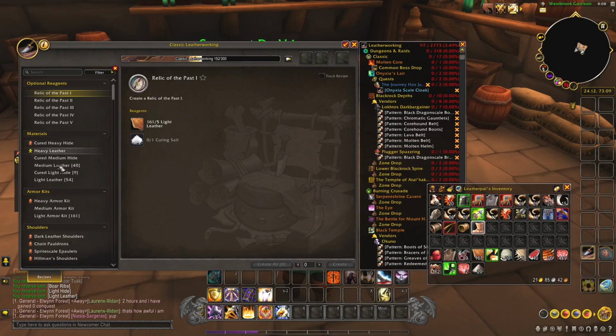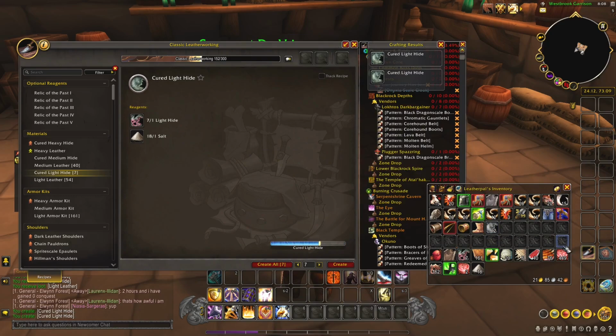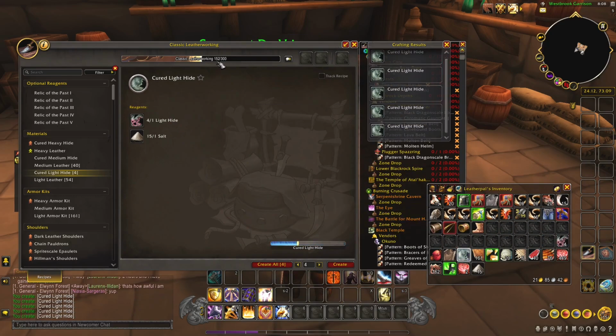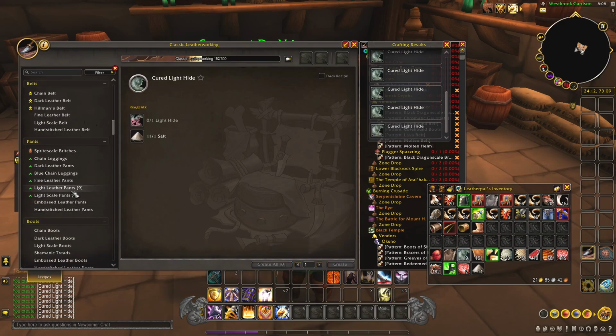Alrighty, we're back again. I went ahead and grinded up some more hides and leather, so we're gonna try and get a couple more levels here. We need 3 skill points, and we'll be done. I grabbed 9 hides, and we should have enough leather to make these.